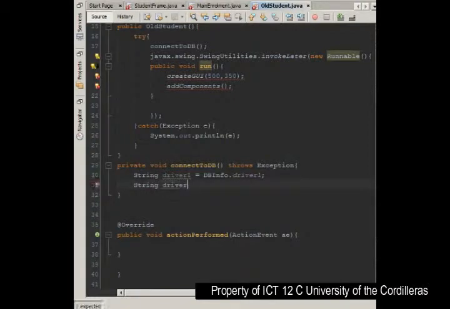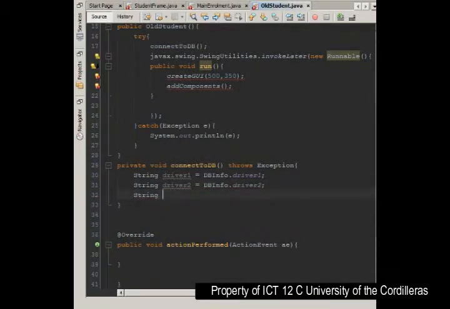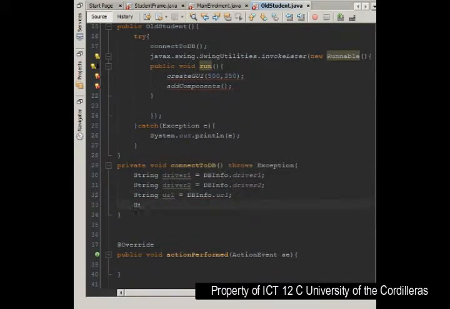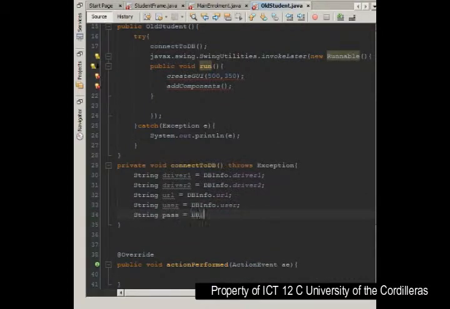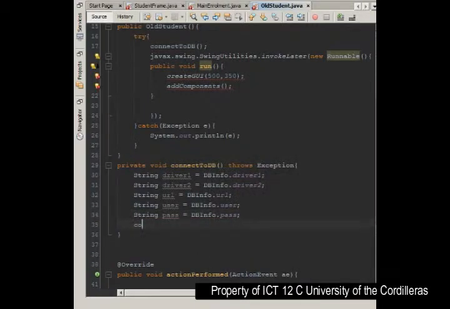And let's just call the DB info class and its components. All throughout the system, the connect2db is also important, as it connects us to our database. Without the connect2db method, we can't connect to our database, and our database will become useless.